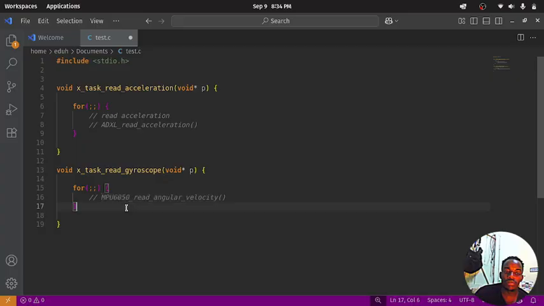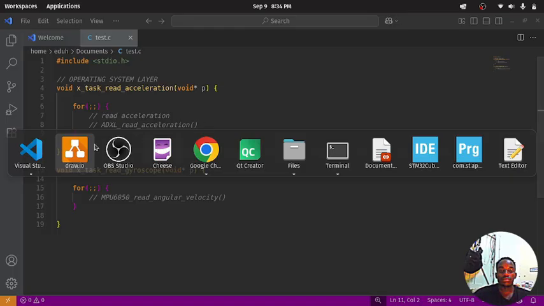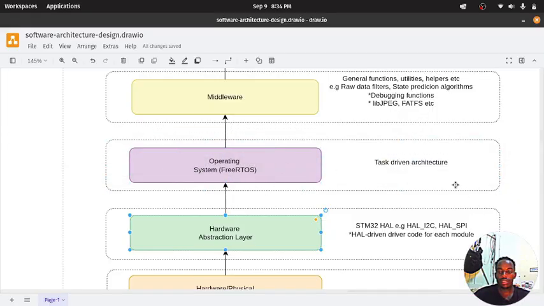I have a blog post about this, but this naming method makes it very easy to search for a specific component if you have a large code base. So this is what I'm calling the operating system layer. Right, cool.